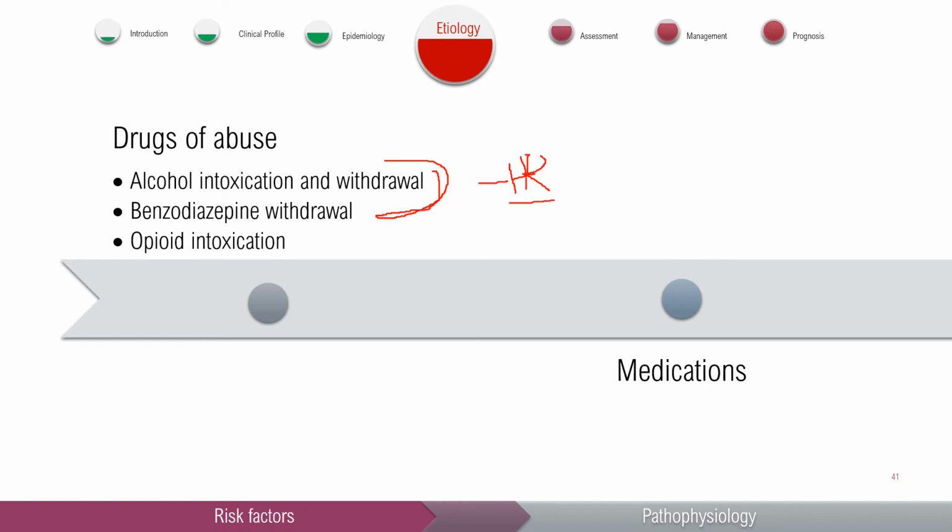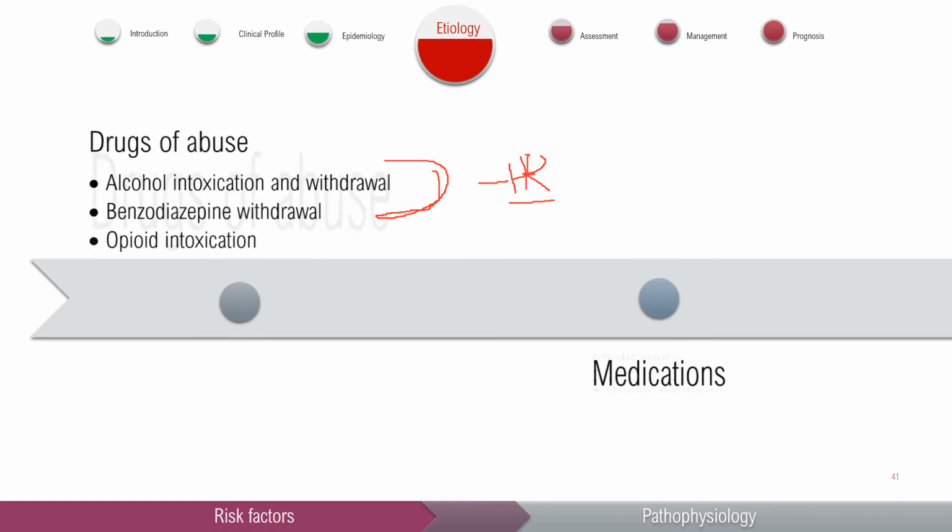One important point to note is that people use benzodiazepines as their regular sleeping pills, and they may attempt to withdraw from them on their own because they don't really see it as a serious risk to their health. And then these patients could present as idiopathic cases of delirium. So it's important to ask about benzodiazepines in such cases.